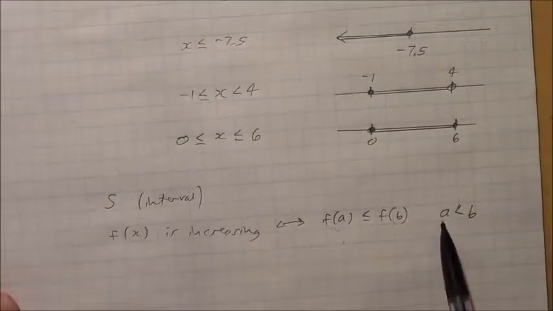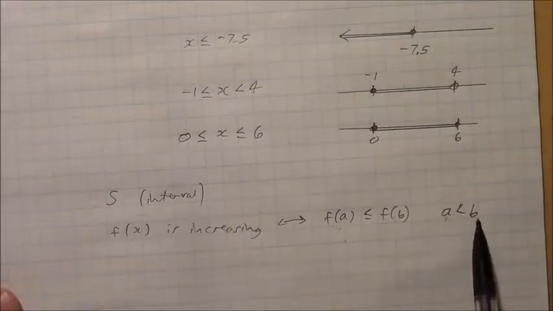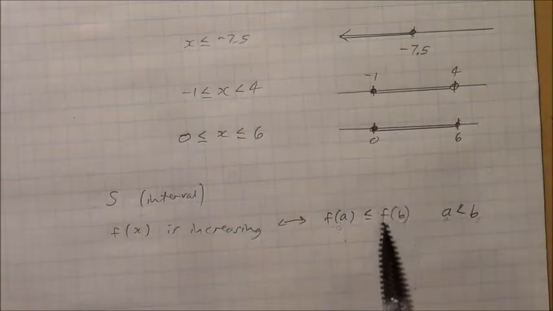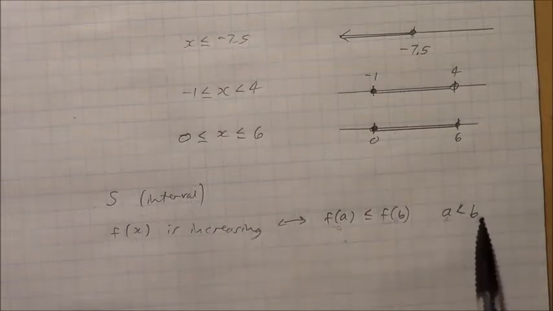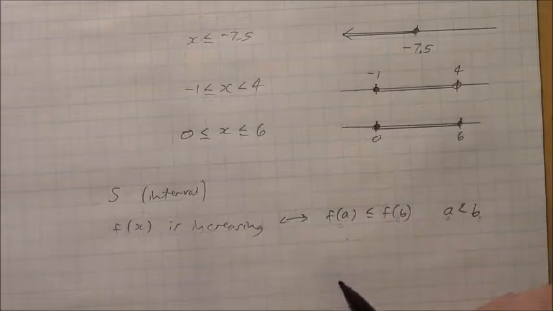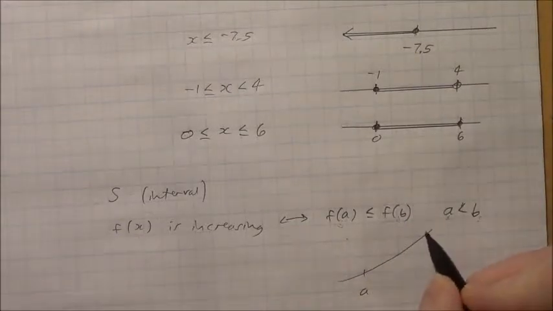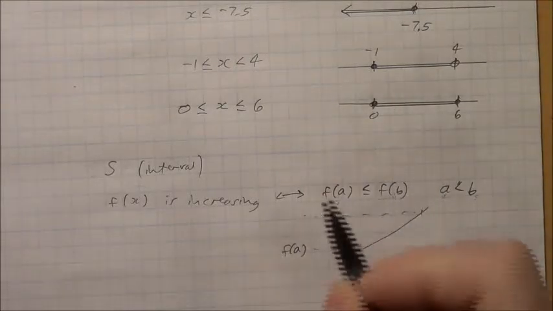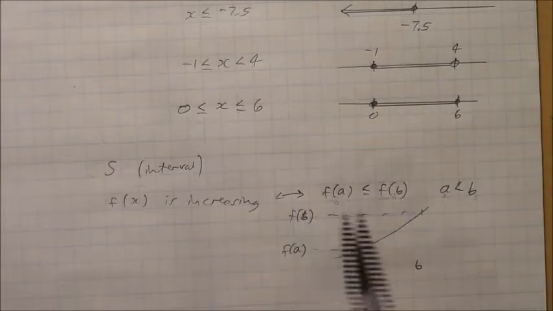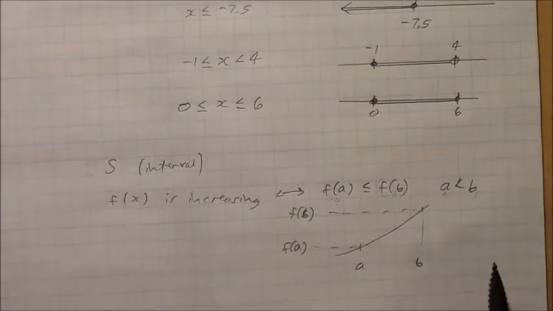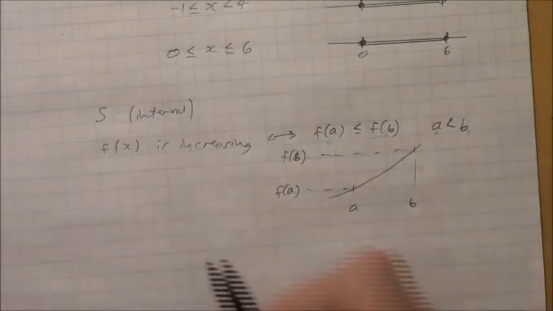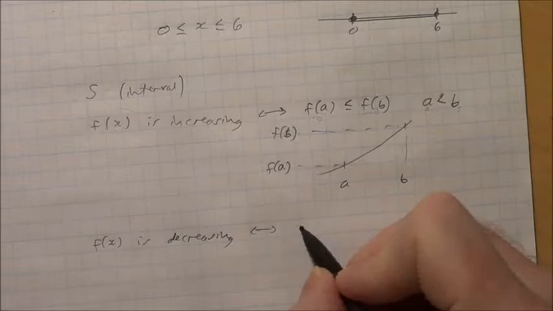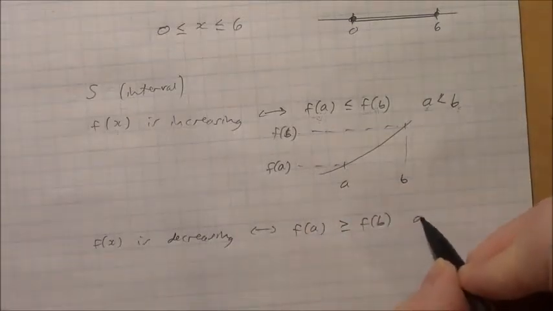Okay, so we're just saying we're moving from left to right along the curve. So a is smaller than b, so we're moving from left to right. We see that f of a, the y value of the function when evaluated at a, is less than f of b, the function evaluated at x equals b. So that would, of course, mean that the function is going to some degree like this. So here's the x value of a, here's the x value of b, here's f of a, the y value, and we see that that y value is less than the y value of f of b. So that just shows that the curve is increasing there. We can then turn this around and say that f of x is decreasing when f of a is greater than f of b, again when a is less than b.